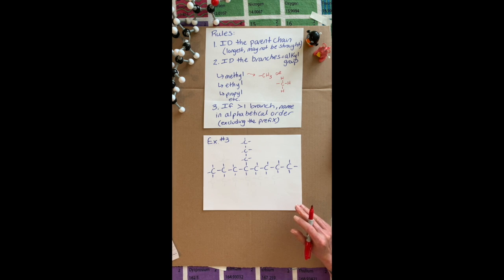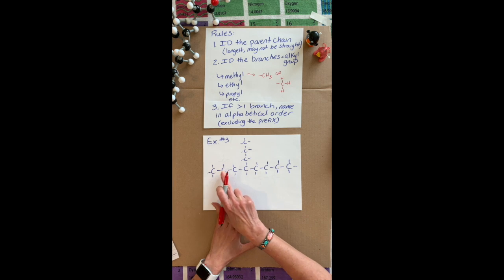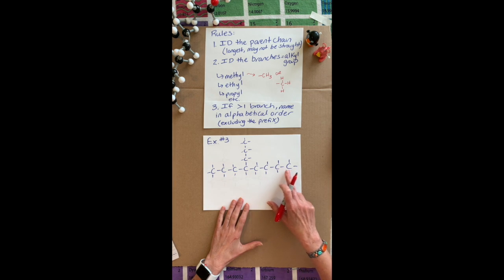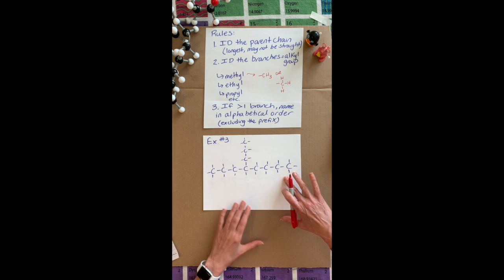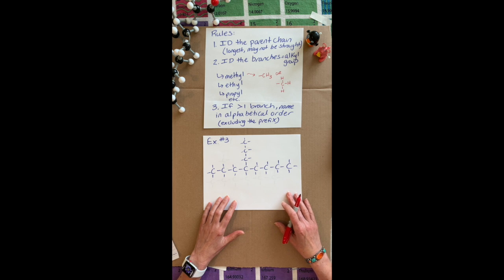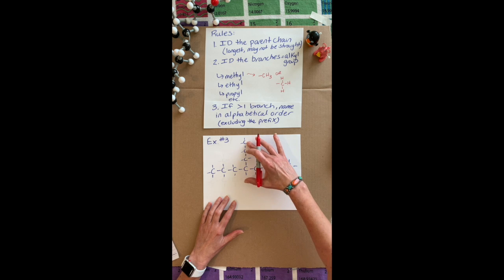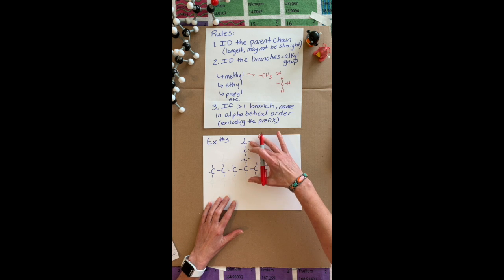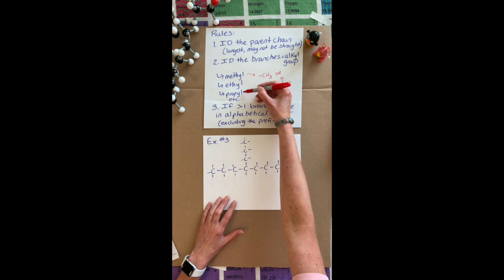All right, in my 3rd example, I've got a huge compound here. 1, 2, 3, 4, 5, 6, 7, 8. There are 8 carbons here. That is the parent chain. So it's going to be an octane. And we've got a group. Actually, that alkyl group's pretty big. There are 3 carbons in the alkyl group. So when we look up in table P, we know that a 3-carbon group will be called propyl.